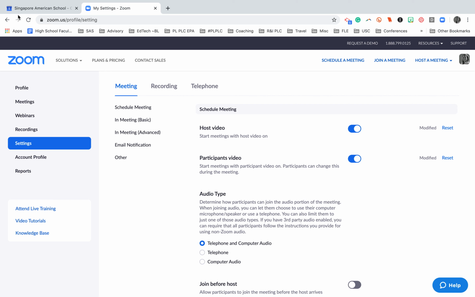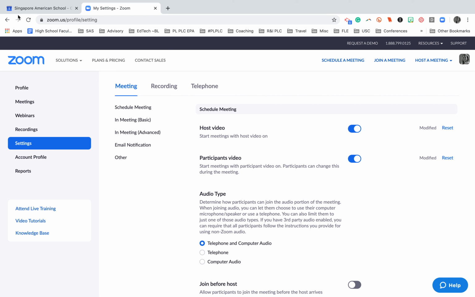Know that when you do make these changes, all the links that you've set up for your classes will not have these settings. So that does bring up another approach to your practices that you have right now. Please only set up links for the following day's classes. Please don't schedule links far out into the future because, like I said, Zoom is constantly updating and you will have to go in and redo those links in order to have these features show up.